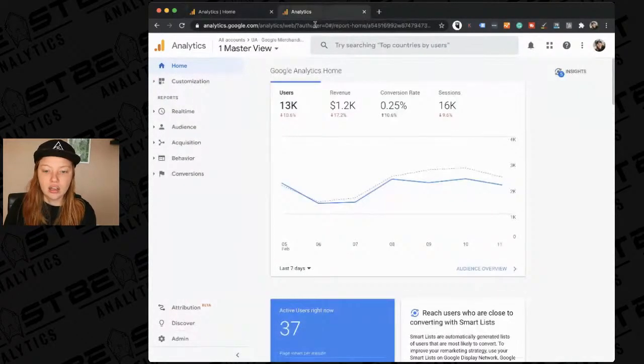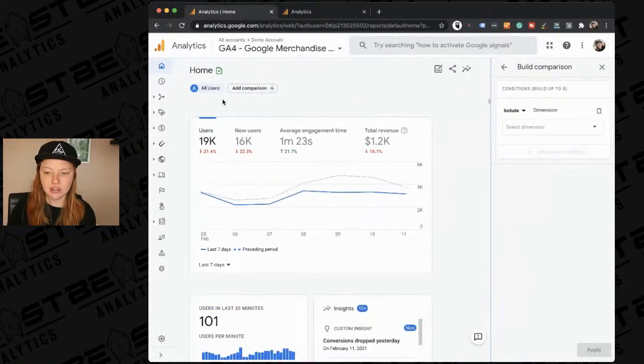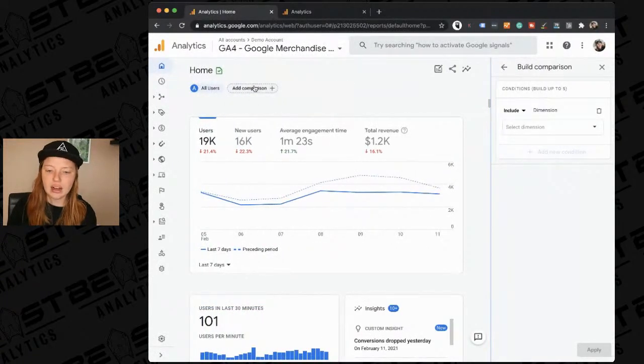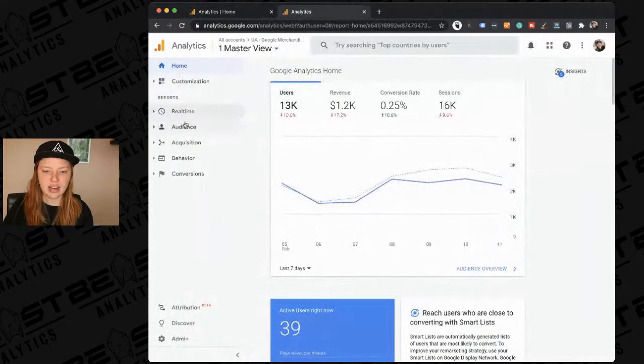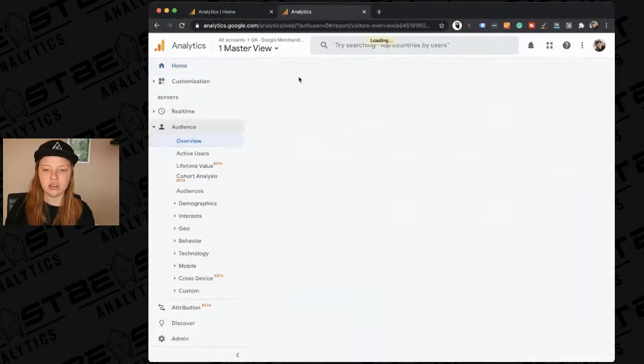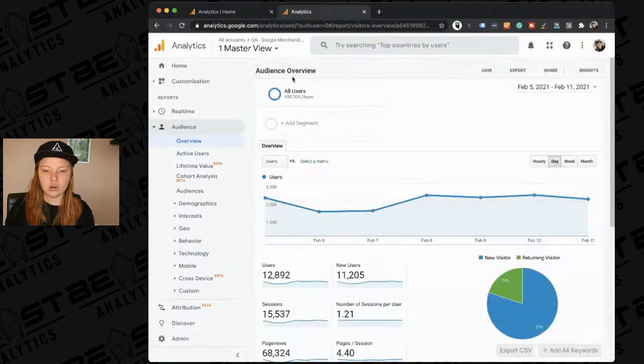You can't add any filters to this chart on the home page, but in Google Analytics 4, you can add filters, and they're up here now. There is usually a menu bar across the top. So if I went into audience overview, the segments, not filters, would be up here. So that's kind of interesting.